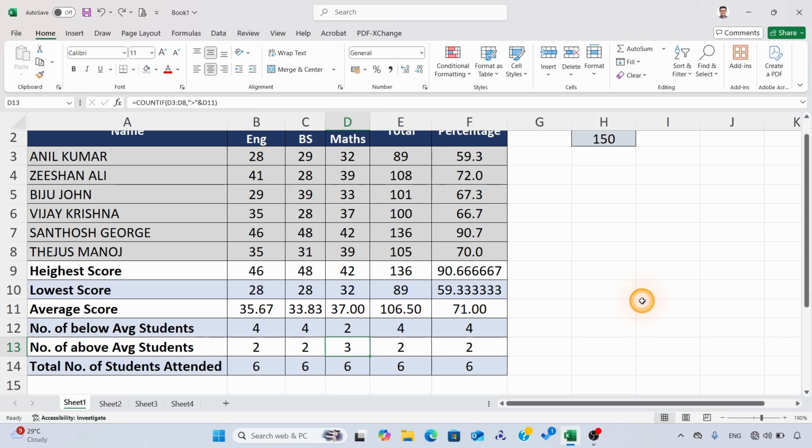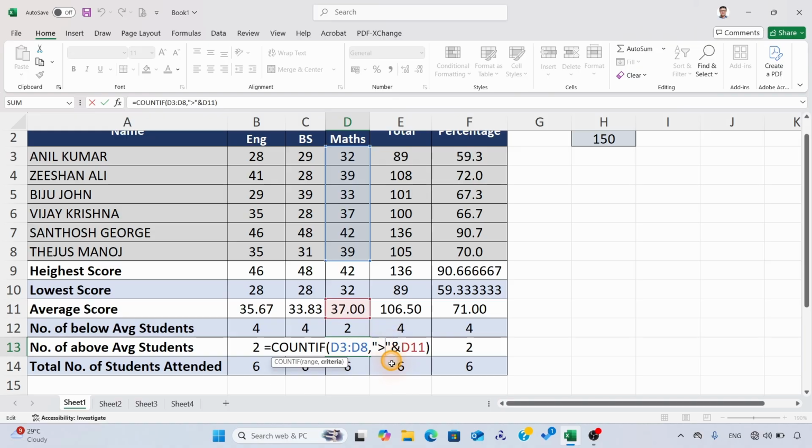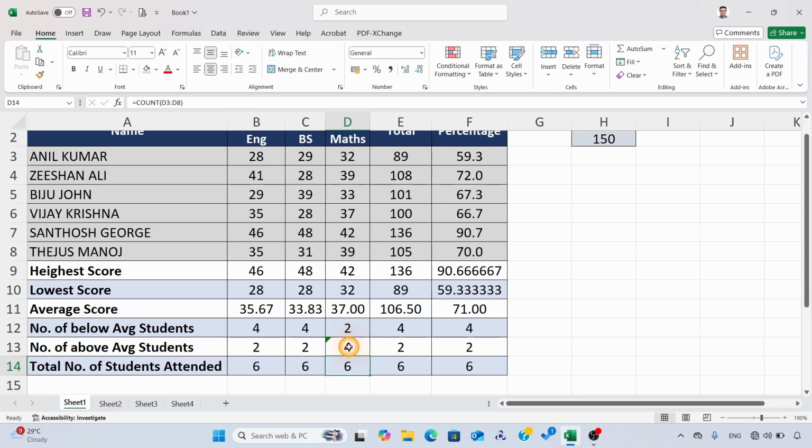The student should be average and above average. Then we have to do greater than or equal to. We have to do greater than or equal to, because he has scored the average score and he can be considered as above average. Then it should be greater than or equal to. Both will be examined, and the result we can see is 4 students. So 4 and 2, 6. If we use less than or equal to in both cases, it will become 7. So in this way we can find this out.